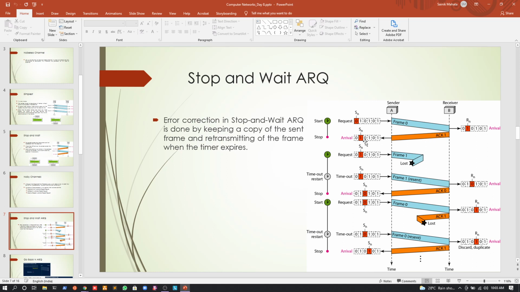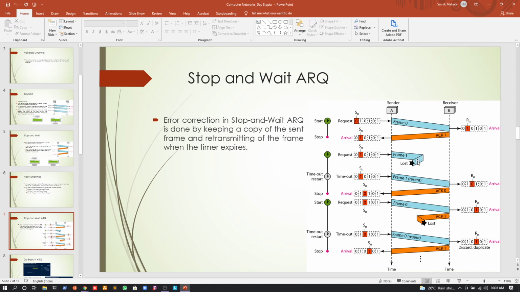It will do two things. The first thing is it will just shift its pointer to the next bit or next frame. Why? Because this is the thing that it needs to send now, right? And the next thing is, what will it do? It will just take this first frame and send it to the receiver side. Okay. Now the interesting thing happens here.